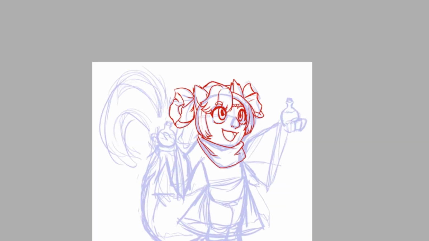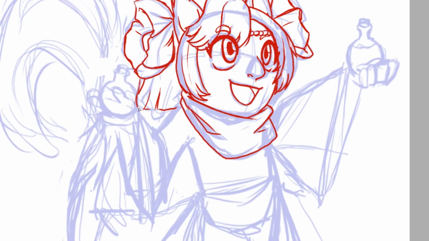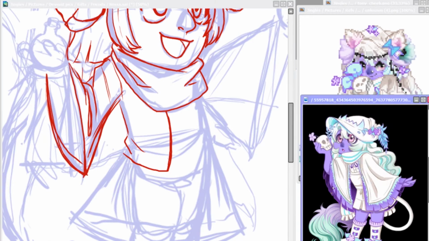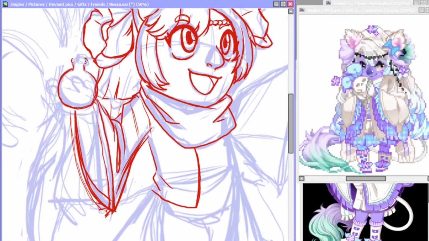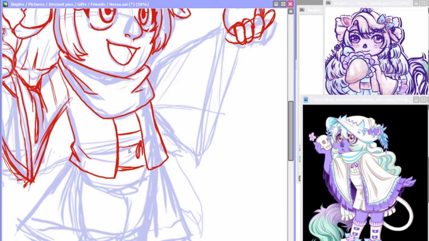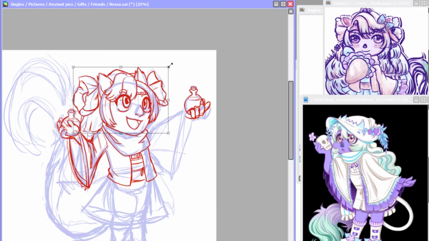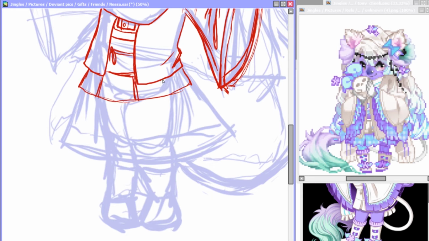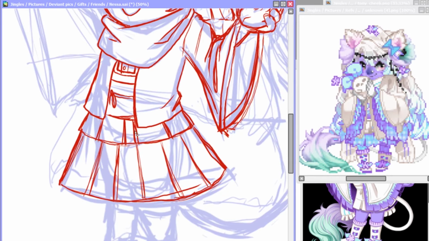Now, Nessa herself is a newer character. Not a whole lot has been established for her yet, except that he imagines she'd be some sort of shopkeeper for a potion shop or something like that. And I really like that idea. I thought the idea of her standing on the counter and showing you the kind of potions she's created, and handing them off to you so you can check them out and try them yourself, was, in my mind, just the cutest thing ever. So it was what I had in mind when I ended up drawing her for this picture.